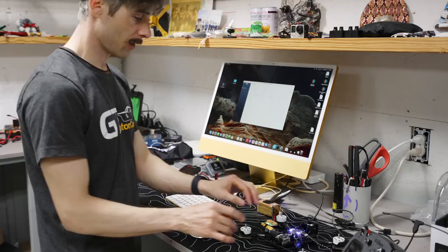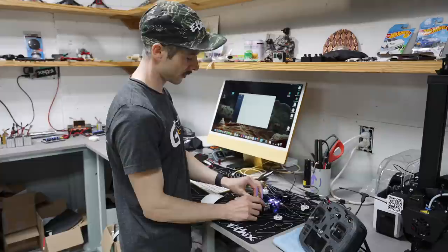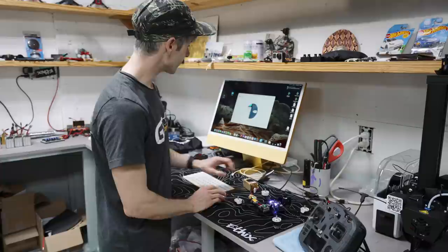So now my Vista unit is at 1.00.0606. So we're good on that front. Now what we need to do is that was on the DJI assistant.